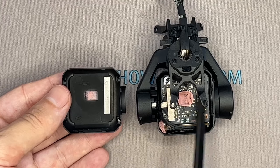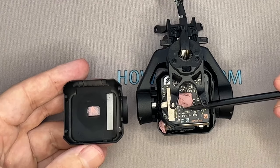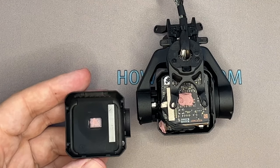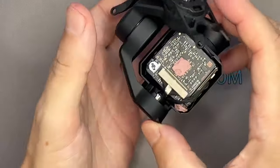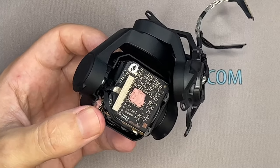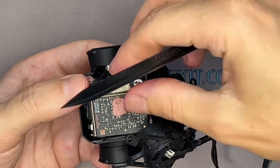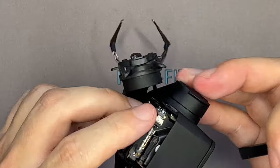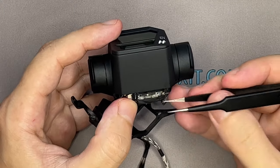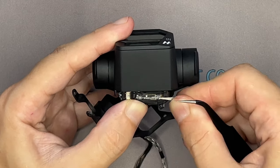Be careful with the thermal compound. It will be reused when reassembling the drone. Carefully disconnect the cable from the camera module. Some ribbon cable connectors are additionally fixed with silicone glue. First, remove this glue. Then, you can safely disconnect the cable.